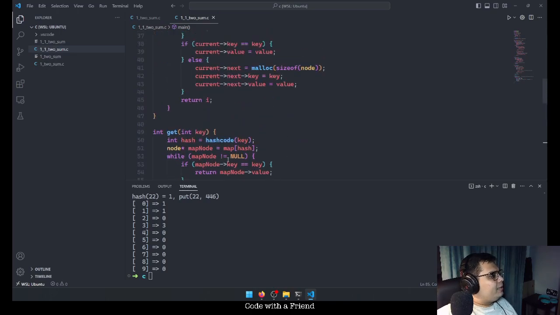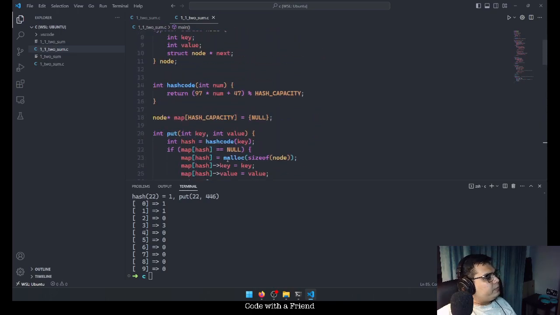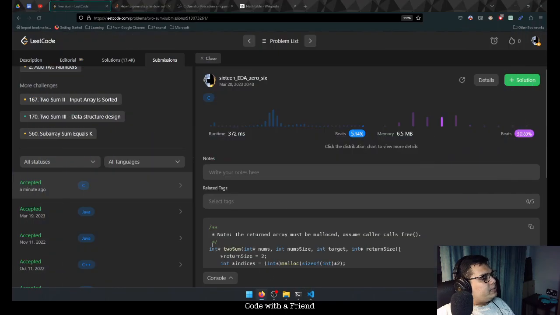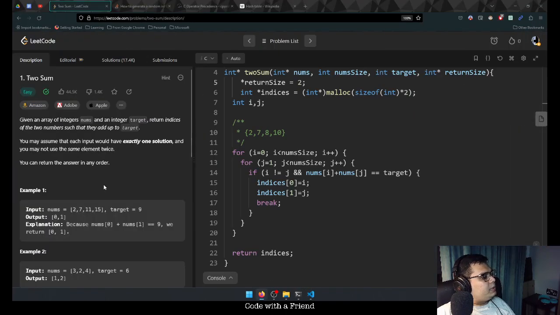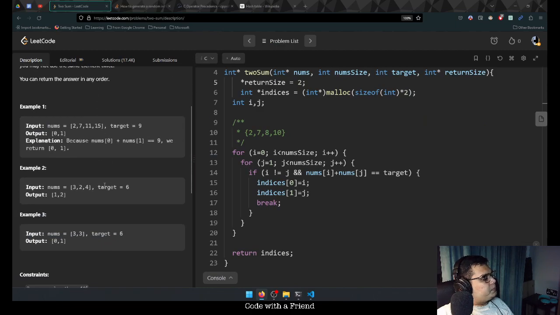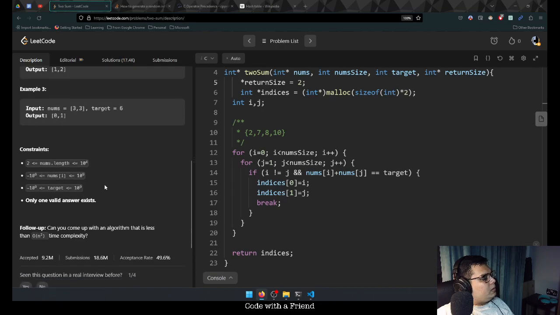So what we have here, we can probably create a hash function. How many elements are there in this particular case? The range is saying the number of elements is 10,000. So I can create a 10,000 capacity map. And what would I do?